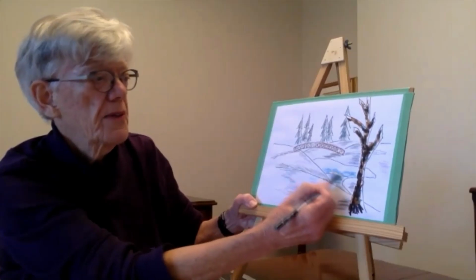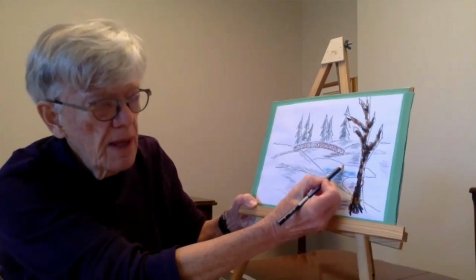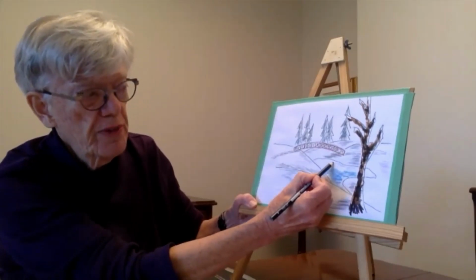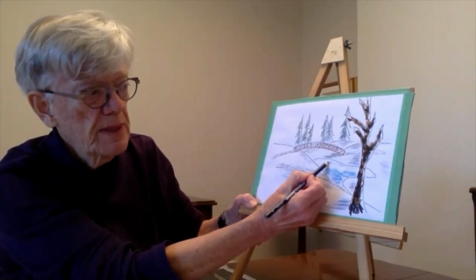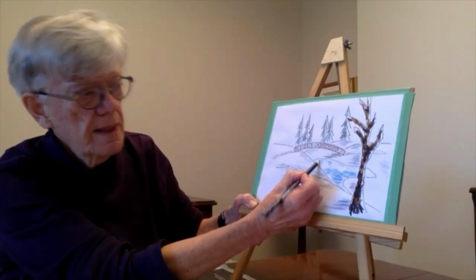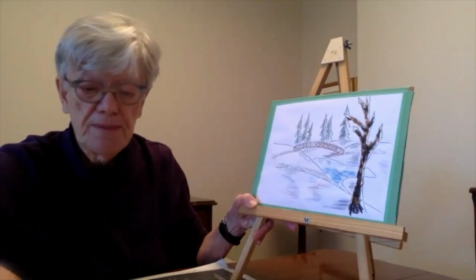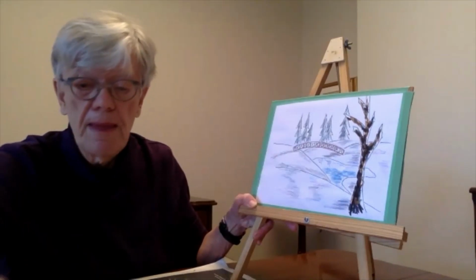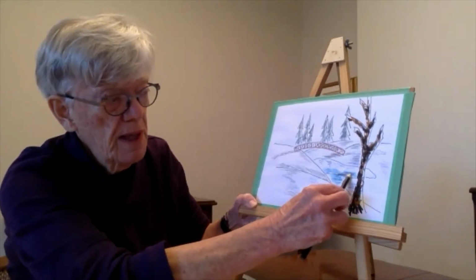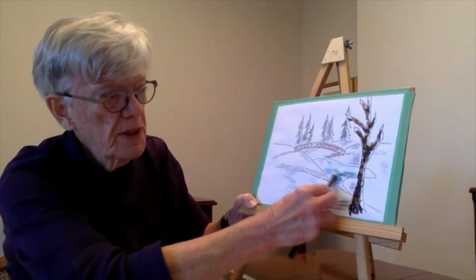And again, to look at the reference. There's also some open bits. I want to see some open bits, maybe up by the shore of the river too. Just here and there, maybe some open bits as well. Okay, sorry, cracks in the snow and ice there. All right. Not quite dark enough yet. I'll use black again. I don't necessarily like using black a lot. I like to make dark in other ways, but we're going to just, holding your pencil this way, maybe. Let's get a little bit darker.